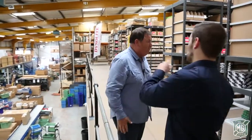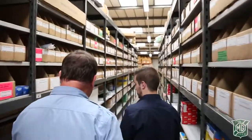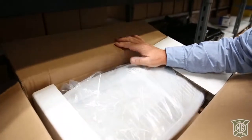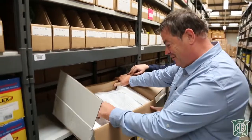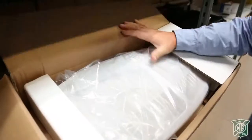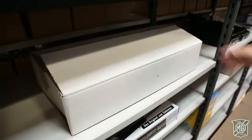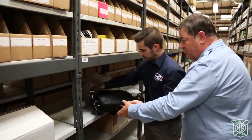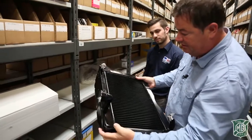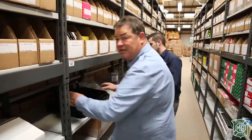Let's go and find my parts. To show you. What have you got? So, do you want to start from the big stuff or the small stuff? Well, let's start with the big stuff. I know that there's panels and other stuff that are being sent. Oh. Now this feels like Christmas for me, right? Because that is the grille for the front of my car. And once you put a new grille on, it's the face of the car, isn't it? Once you put nice shiny lipstick on it, it's going to look incredible. So thank you, that's very nice. Oh, a new radiator. Yeah, so the old radiator was a little bit beaten up. So it's nice that we can come here and get a brand new radiator. Looks like a nice original part as well. It's a remanufactured original part, so that's absolutely brilliant to put in the car.